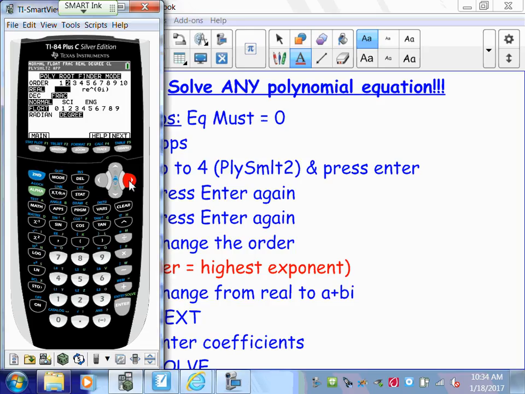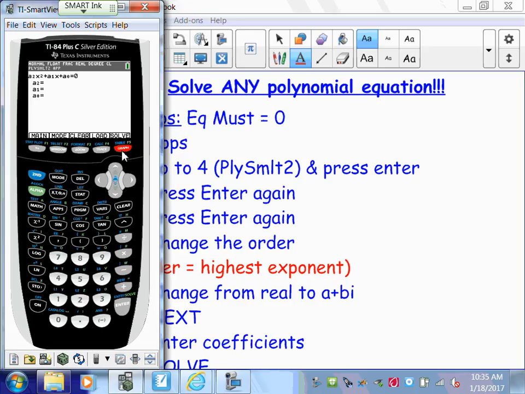You can choose whether or not you want your answers to be fractions or decimals. The float setting is just for decimals, and you're not too worried about radians just yet. If you hit next, just hit the button under the thing that you want. So graph is the next one. You see that screen?